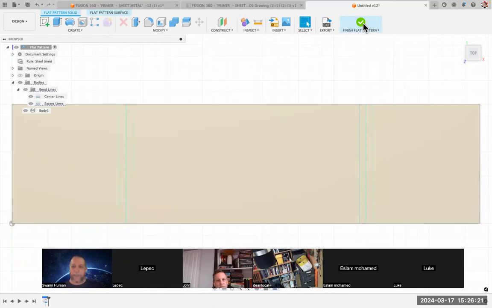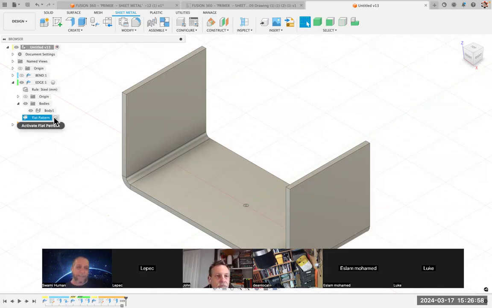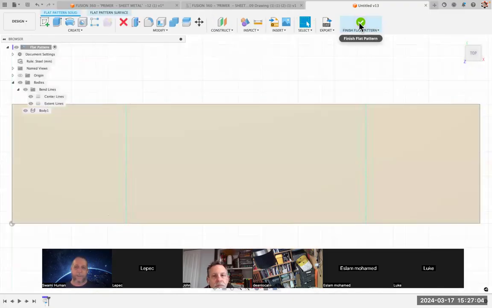So when we are done with that, we say finish. I have my little asterisk here, so I know I'm not up to date. I'm going to save right there. We're going to take a look at a little odd thing about this. If we go to our tree on the left and we open up our component for the edge flange, we see that it has created a flat pattern here. Now, to edit that flat pattern, you might think you double click or you right click or something, which is normal, but no, you simply activate it. So go ahead and click that activation bullseye, and now you're back into the flat pattern mode.